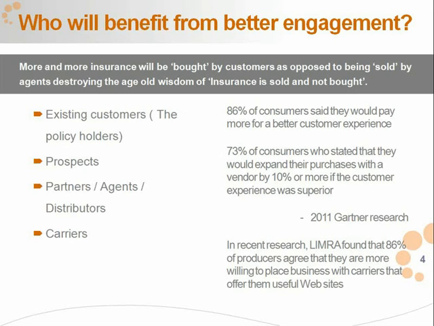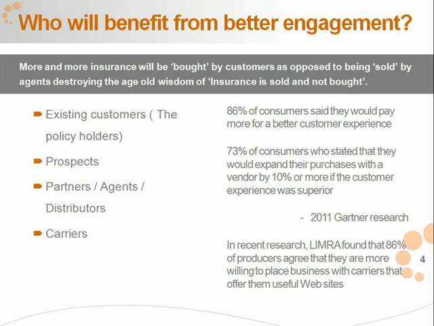More and more insurance today is being bought by customers, and the factor of selling to a customer is being quietly and rapidly replaced by the fact that it's very much the customer who is coming to you and looking at what you have to offer. That being said, there are a number of ways in which better engagement can benefit a number of key segments in the customer marketing lifecycle. And we have listed a few here for you.